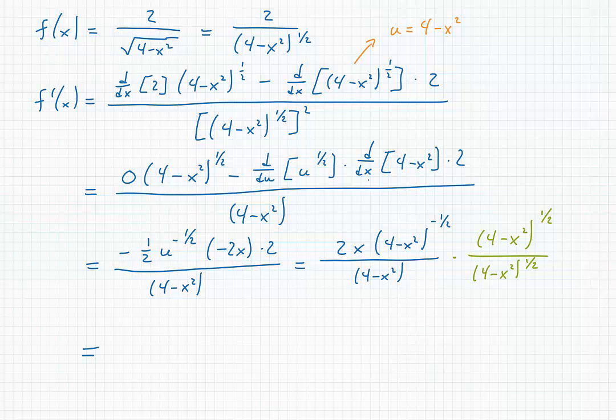So all of that is going to be equal to 2x over 4 minus x squared to the 3/2 power. When we multiply 4 minus x squared to the negative 1/2 by 4 minus x squared to the positive 1/2, these two exponents add to 0. Anything to the 0 power is 1, so these essentially just disappear. 1 times 2x is just 2x, that's all that's left there. And in the bottom, we can think of the first 4 minus x squared as being to the first power. 1 is the same thing as 2 over 2. 2 over 2 plus 1 over 2 is 3 over 2. And that's how we get to that derivative.